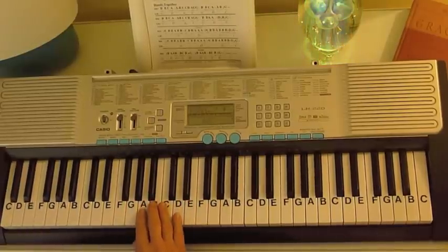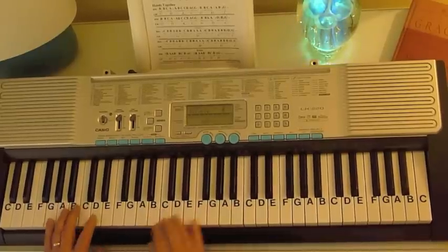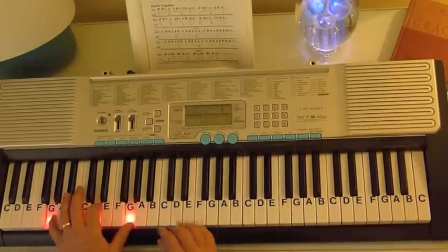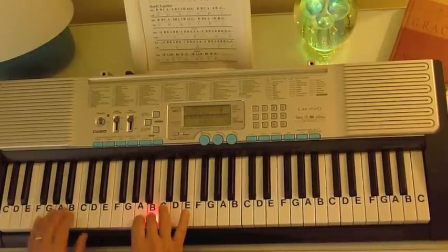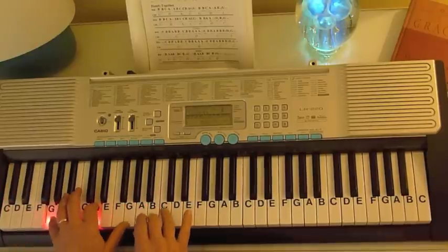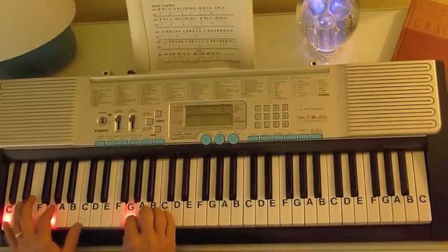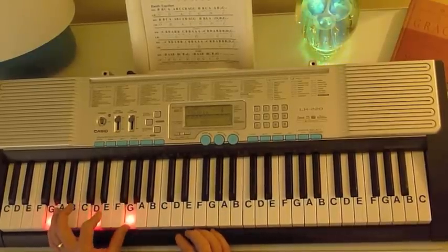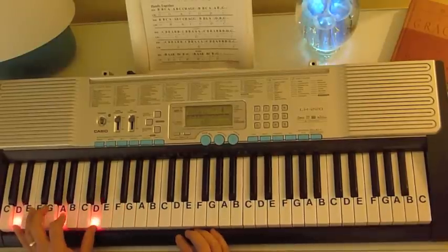Now there's also, it goes right after that, it goes right back to the verse with new words. Now this time I'm going to play the verse with bass line that's arpeggiated. Right there, I'm going G, D, G, going up, open fifth, G, D, G, D, A, D.